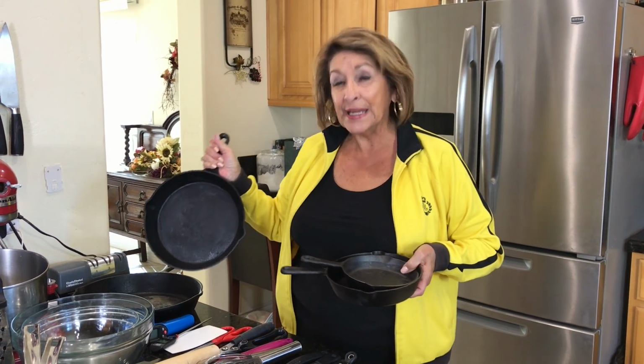If you get the really large one here, and you're only cooking for 2 or 3 people, let's just say you're frying chicken, if they make great fried chicken, then what ends up happening is that you've got a whole surface of oil that you have to use that's going to have to be that deep, where if you use a moderate sized one, you're only using just the amount of oil that is reasonable to use, okay?